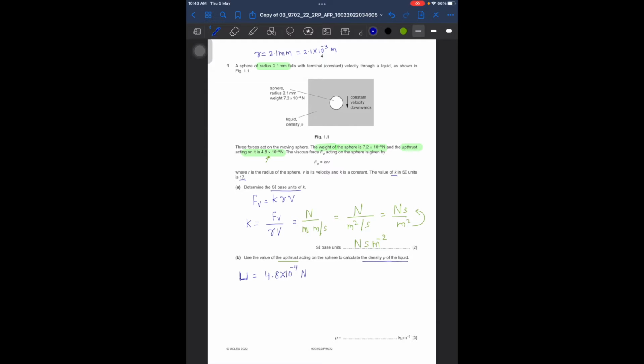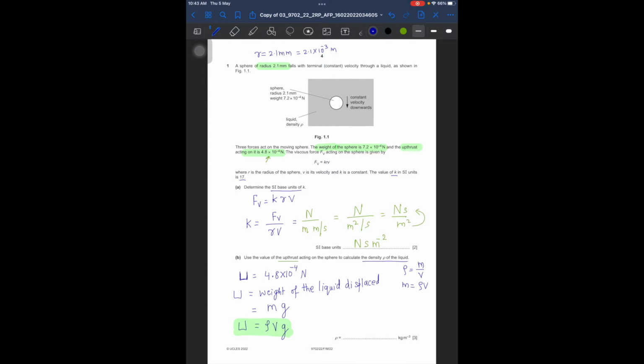So we need to recall that upthrust is actually the weight of the liquid displaced. Okay, so we can write that as the mass of the liquid displaced times g, because weight is mg. And the mass we can write as density times volume, because we know that density rho is mass over volume. So we can get the mass as density times volume. So that's what I have done here. I've substituted it. So that's our upthrust. Or you may recall that this is a direct formula which we learn. So you can use this directly. In case you don't remember, you can always derive it.